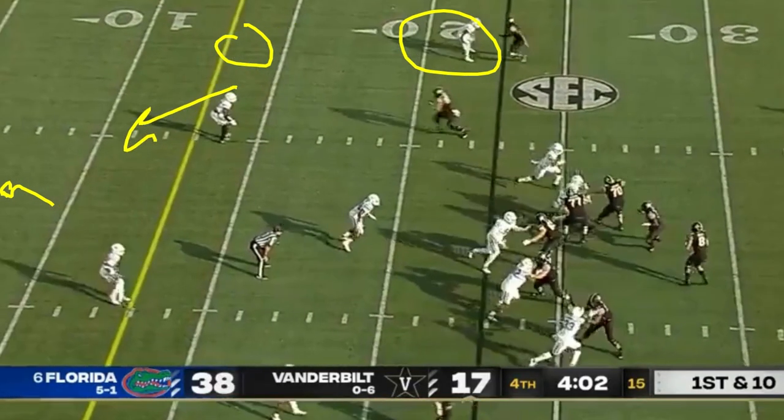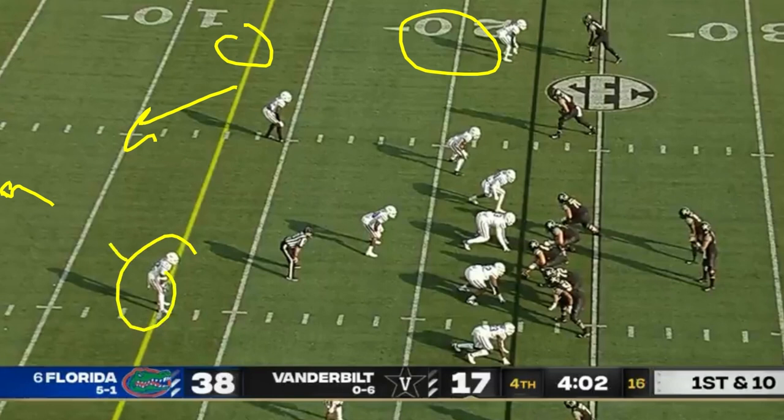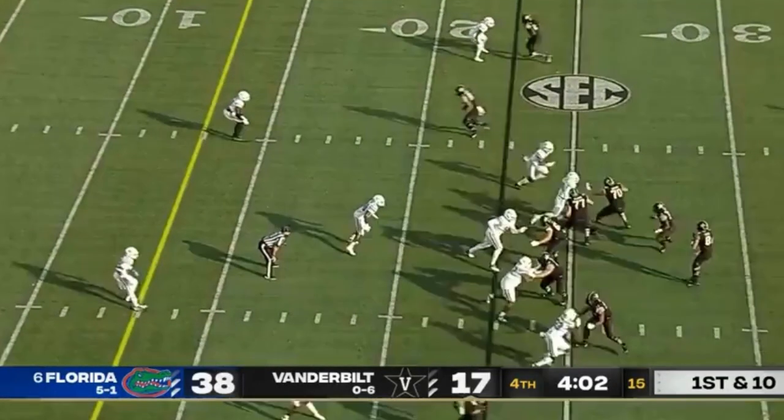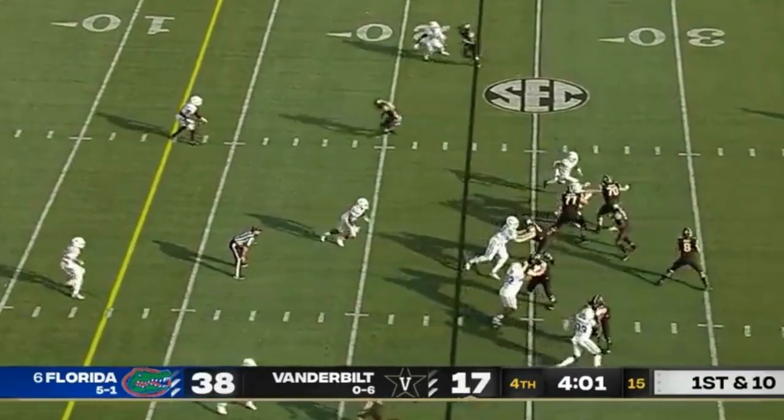One more time, let's start this off. We're going to get Torrence here. He's going to drop back into the single high. He knows he has help to the inside. We are not outside the numbers. We are inside the numbers. Here's your numbers inside, which means that you do, in fact, want to funnel this receiver to the inside to your help. So if Elam does everything correctly, he'll maintain outside leverage, which he does.